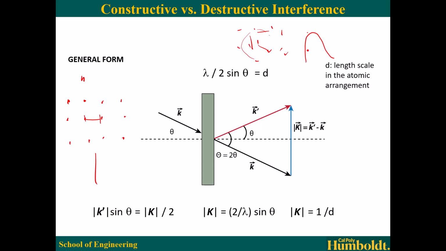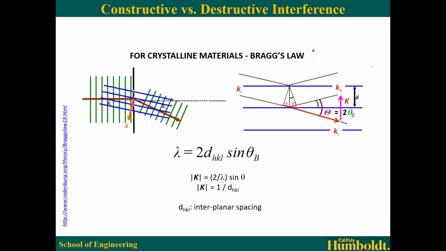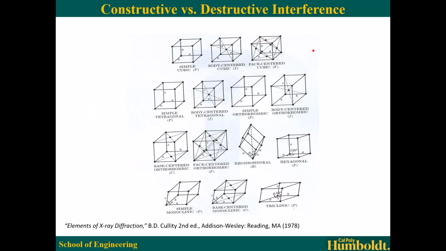And again, the wider the peak, the less long-range translational and orientational order. If that is a delta function, we have significant long-range translational and orientational order. If we have wider peaks, that will indicate short-range order, but not necessarily significant long-range translational order. Excuse the title, I'll have to fix that later. It's not constructive versus destructive for everything.